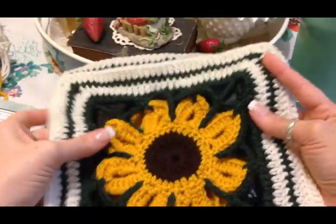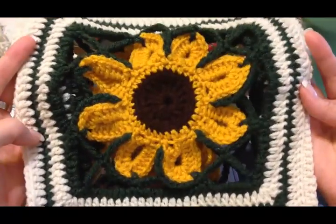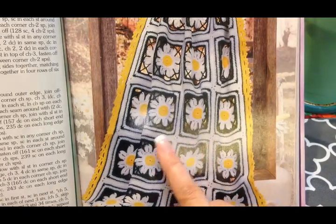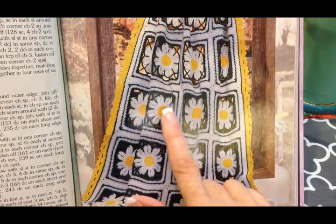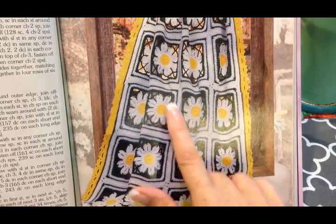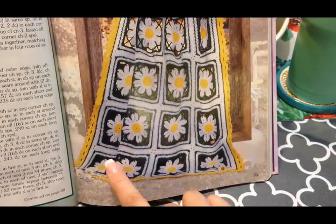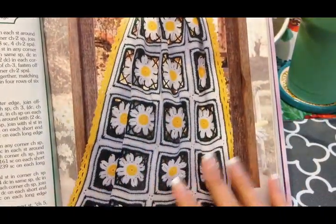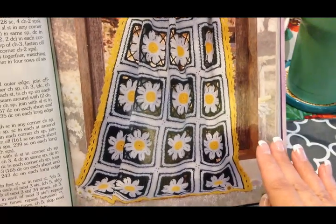And so for you, if you want to do sunflowers, then you can get these colored yarns or something in these families. If you want to do daisies, then you will get white and yellow. But you can also do Gerbera daisies, which are a multitude of colors. You can choose pink and yellow, purple and yellow, a white center with whatever color petals you want. And it doesn't have to all be the same. You can do a variety of different colors and have an entire flower garden of an Afghan. So the choice of your colors of yarn are completely up to you.